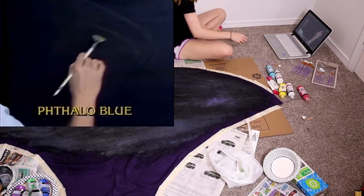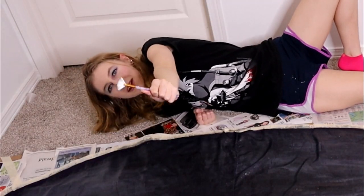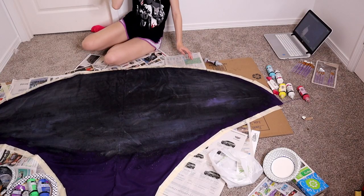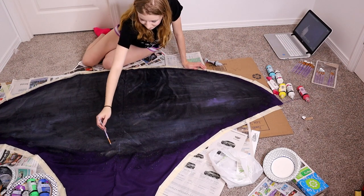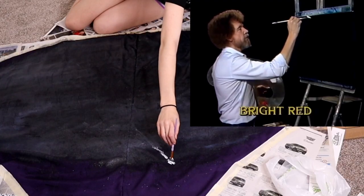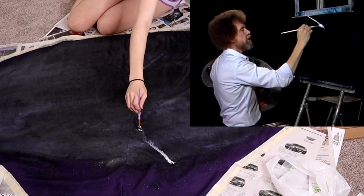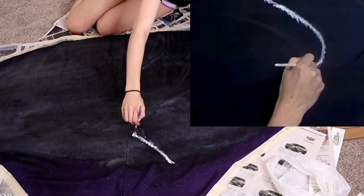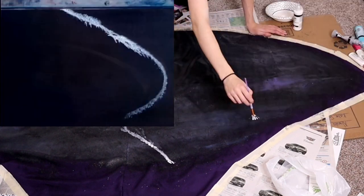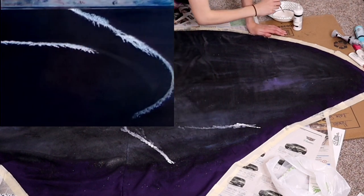If you've never seen the northern lights, a lot of times they appear in what they call curtains, or just layers. Here's the fan brush — this is what you've all been waiting for. It probably looks like nothing from up there, and it doesn't look like much from down here either. Start with the fan brush right into titanium white. Decide where these curtains or lights are going to be and just begin tapping. All I'm doing is just tapping the color in and making basic shapes.